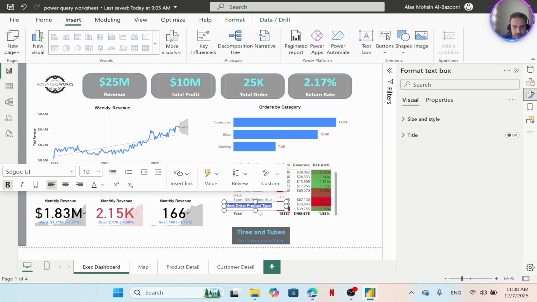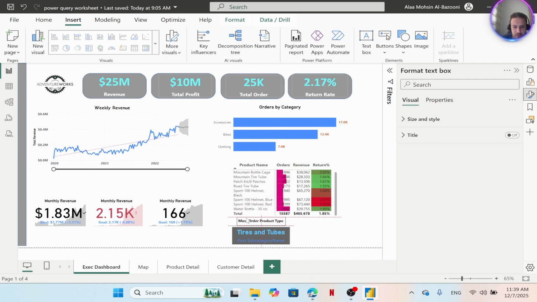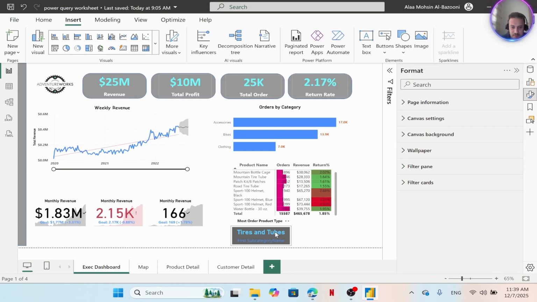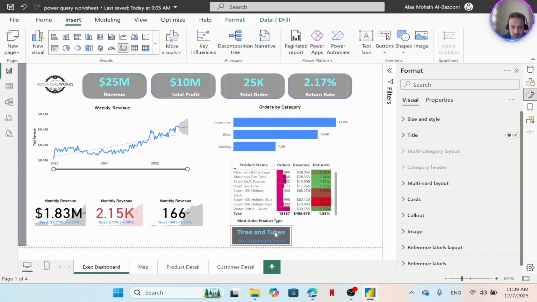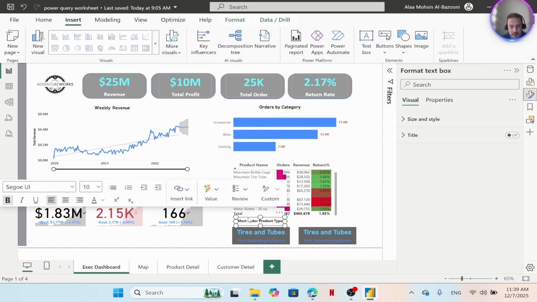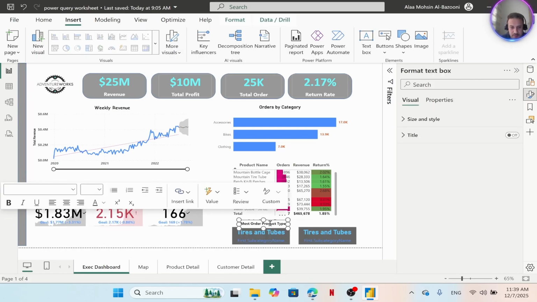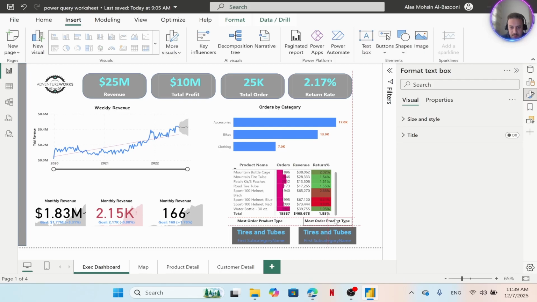Come like that. Okay, and you can keep that, drag it here, keep it at the top. And you can copy this one, Ctrl C, paste it here, and copy, paste, and keep this one here.